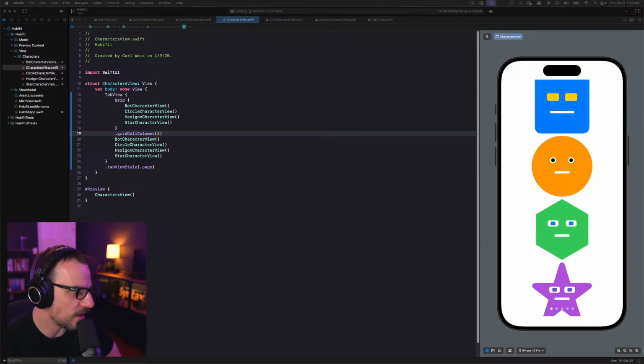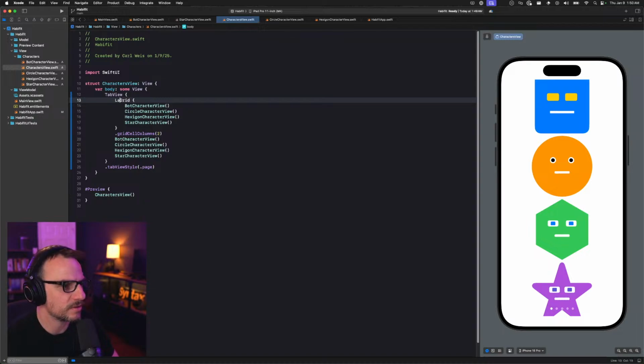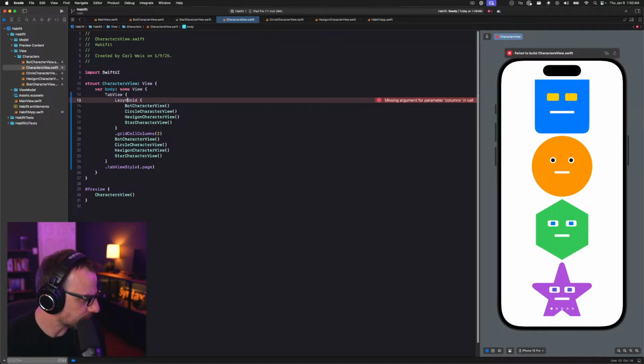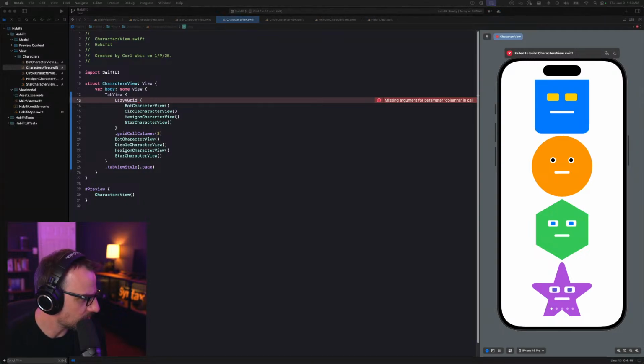All right, let's lean on some AI because I'm not sure how to do this. Oh, is it the LazyVGrid? It's the LazyVGrid. See, but why does it need... Okay.